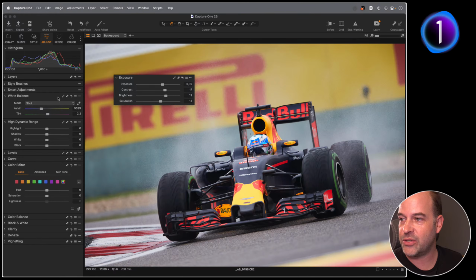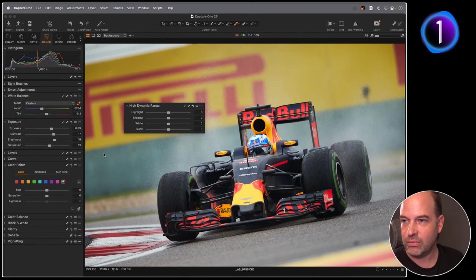Something that I would normally do with editing, but this picture didn't really need it, was to adjust white balance. The easiest way to do that is to manually drag the sliders or grab your color picker here and find something which is neutral gray, which I guess the track would make sense, or a tire or something like that. So I'm going to go with that. I feel the tire looks a bit too warm, so let's take that.